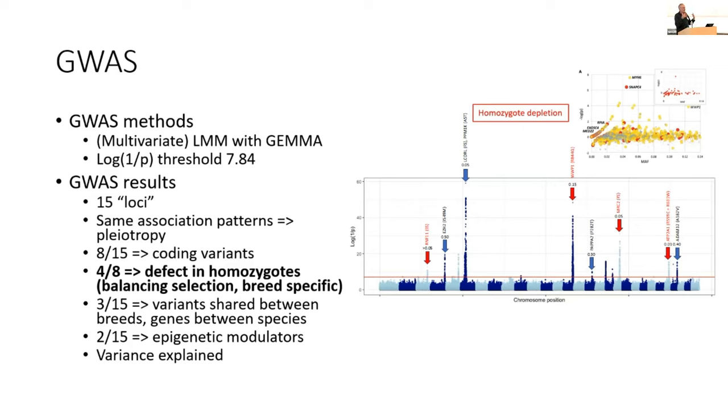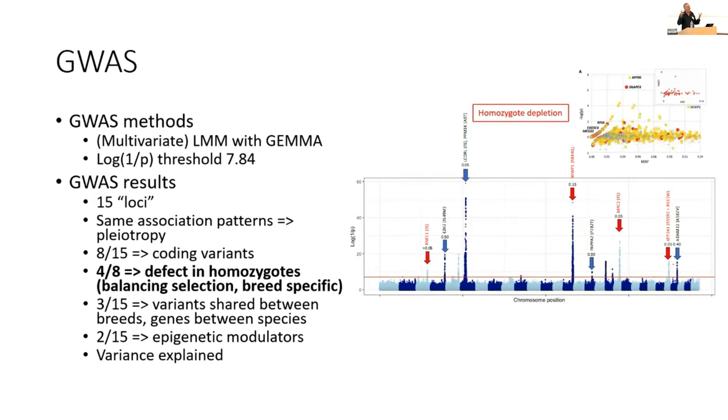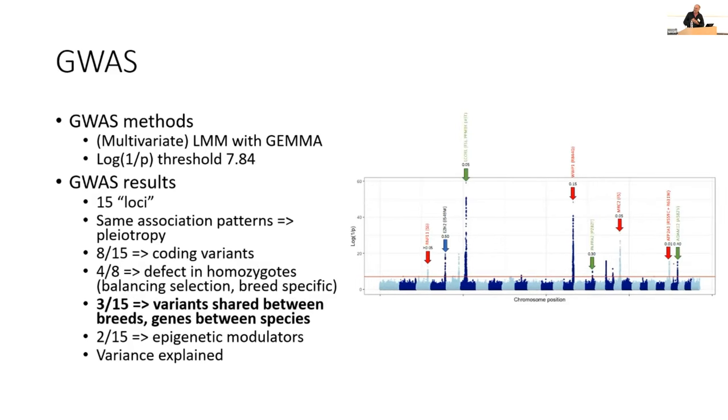So the first conclusion was that a significant part of the heritability, we'll see in a minute how much, is actually two things: that one dosage of the mutation increases muscle mass, but two, the animal falls apart. And essentially these things were maintained in the population also by balancing selection until we started to select against them by marker-assisted selection. And what I should also say is that these four defects are breed specific. If we look at the other coding variants, the ones that I show in green here, these are variants that are shared with other breeds, so they predate the creation of that breed.